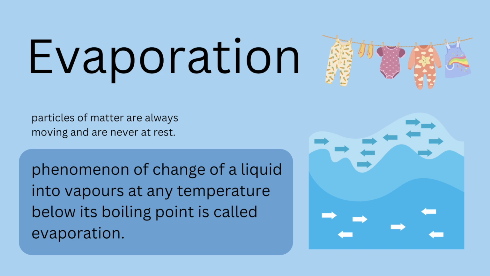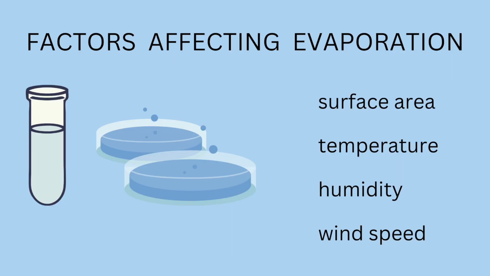How is that? Because some of these particles have higher kinetic energy and they absorb some heat from the surroundings as well. They absorb some heat from surroundings to help them free this state, to help them move from water to vapors. So basically what happens is, we have learned this already, to overcome the force of attraction you need energy. So these particles get heat energy from the surroundings, use that to overcome the force and become vapors. So this basically is evaporation.